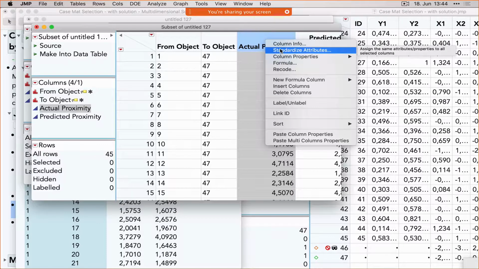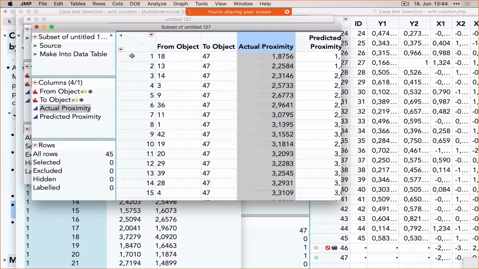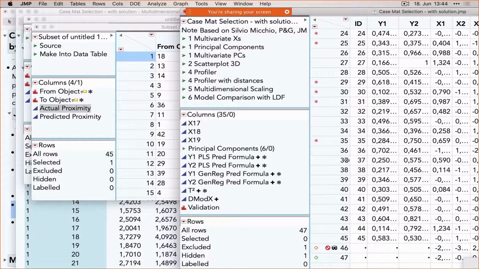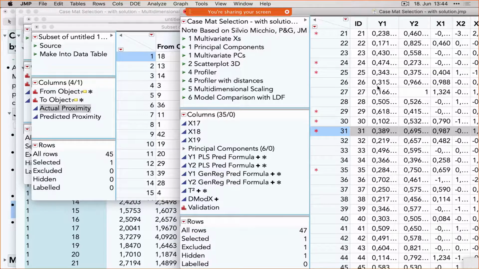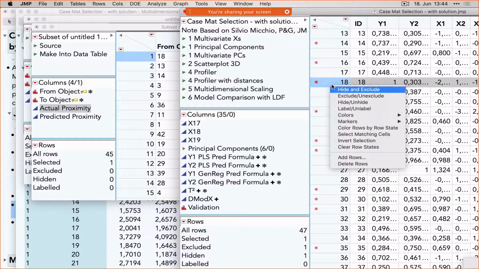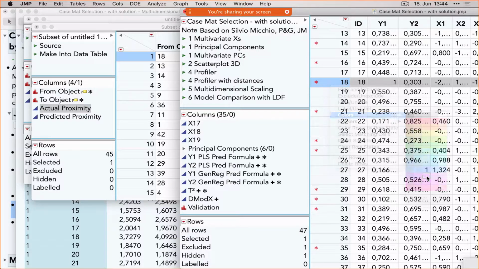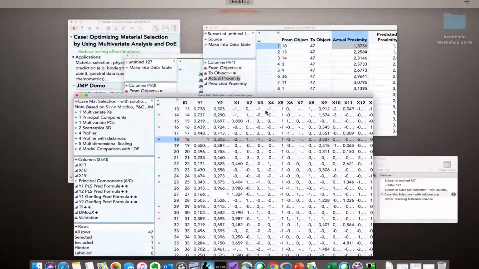I do some sorting here, and we see the winner is 18. If I select the 18 down here, that's the 18 data point. Maybe I change this color again to a purple one.